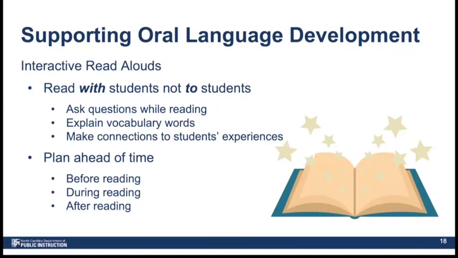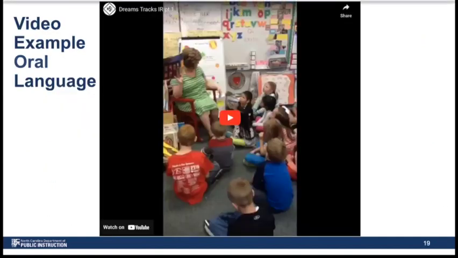And when we do our interactive read-alouds, we want to be able to plan these out ahead of time and think about what are we going to do before we read the story to get the kids thinking about the content. What are we going to ask during the story, those questions that we want to have for them? And then how do we follow up after we've read? Are we going to read the book again? Are we going to talk about the book in one of our centers? Are we going to have some experiences that the kids can relate to after the story that brings it back to what they read? So in this video, we are going to watch a quick, very short example of this teacher providing an interactive read aloud and really just talking with her students.